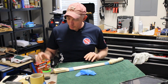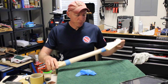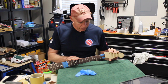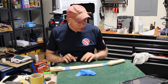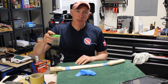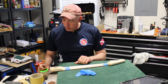Okay, so what I've decided is I'm going to go ahead and try and apply some of my stain to the back here. As I said, I got it taped off, got it sanded down to bare wood, what I believe is all the way down to bare wood in all spots, and I guess we're going to see shortly. I've got some stain that I mixed up a while ago when I was doing some testing. It's a mix of Stewmac brown and amber in an alcohol solution, not water.